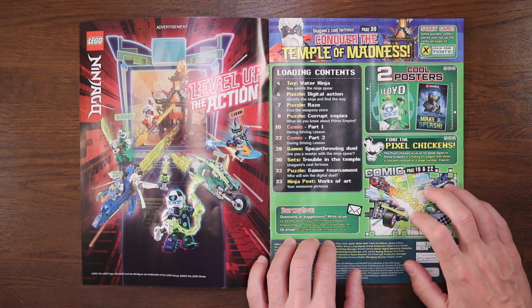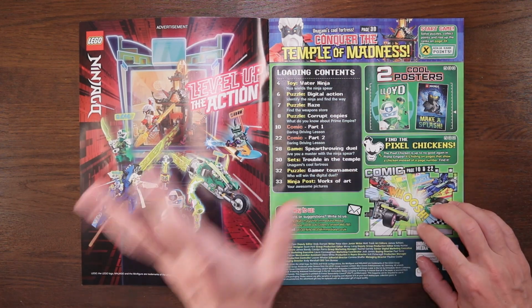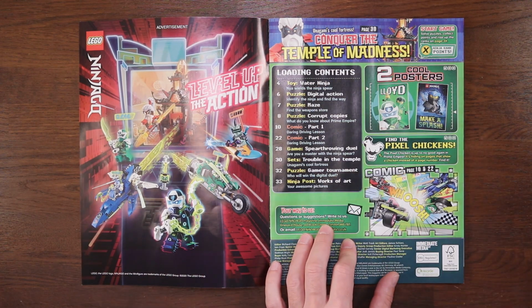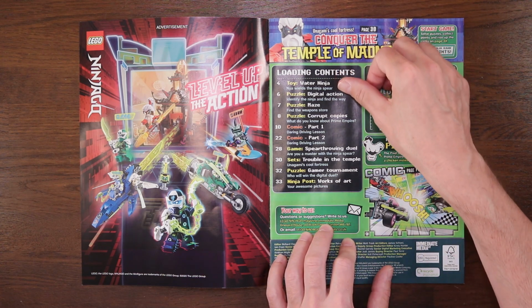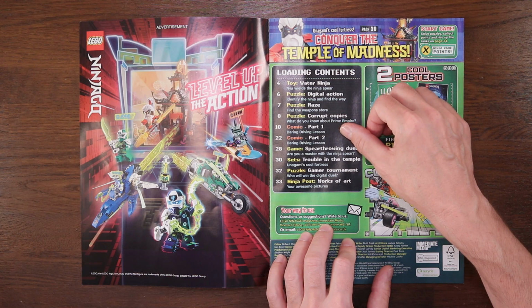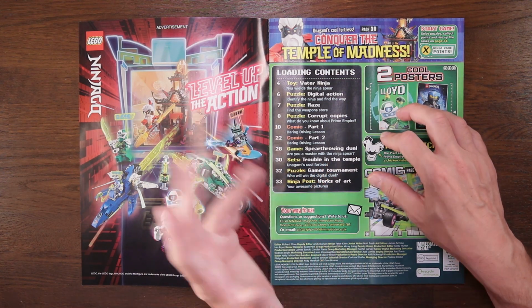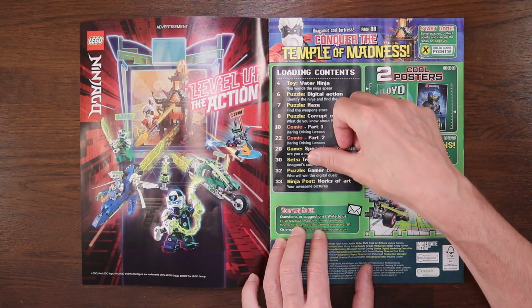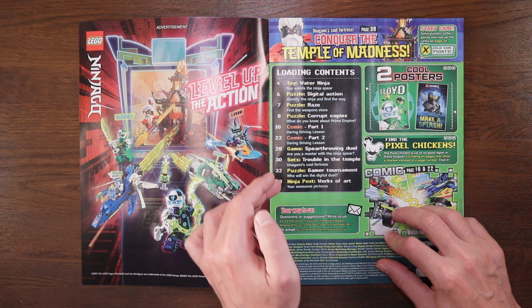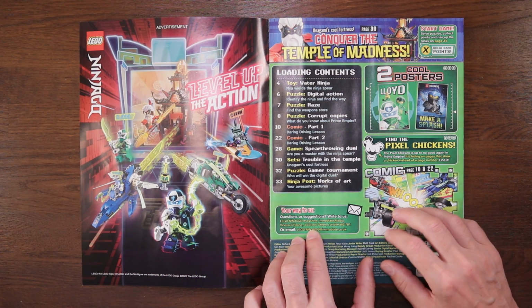So okay then, where are we? Page 3, and as always, just like any of these magazines, we get ourselves the index. So let's take a look. Anything here that's kind of outstanding? Of course, the comic, which is always my favourite part anyway, starts on page 10 and continues on page 22. We get puzzles, we get games, we've got the set that I just mentioned, we've got more puzzles, and we've got Ninja Post at the back this month, which is kind of nice.